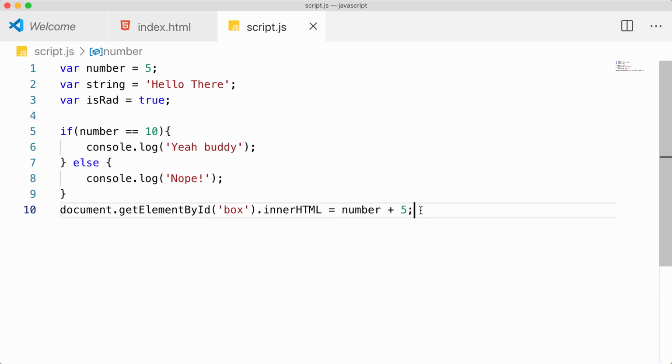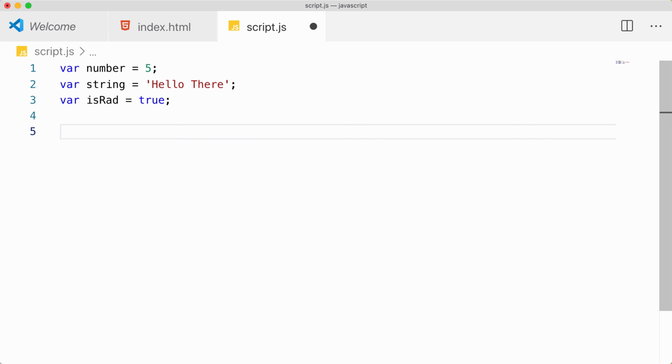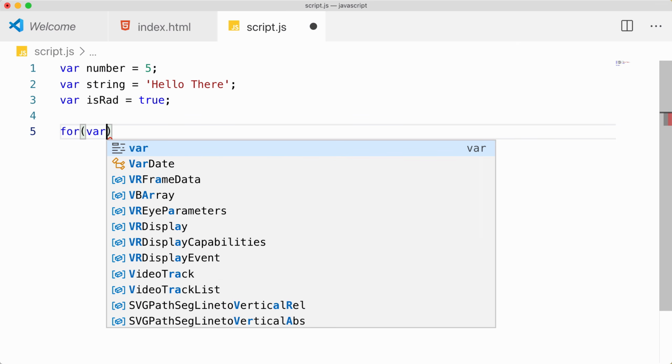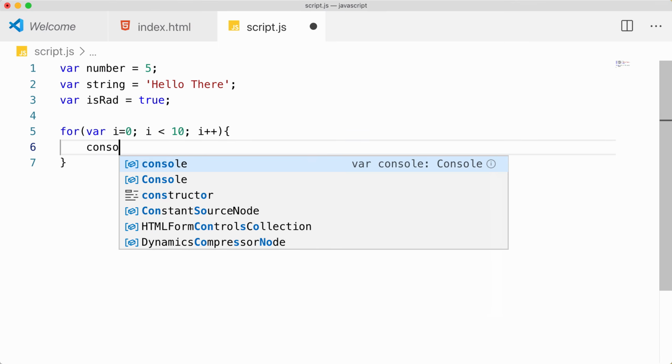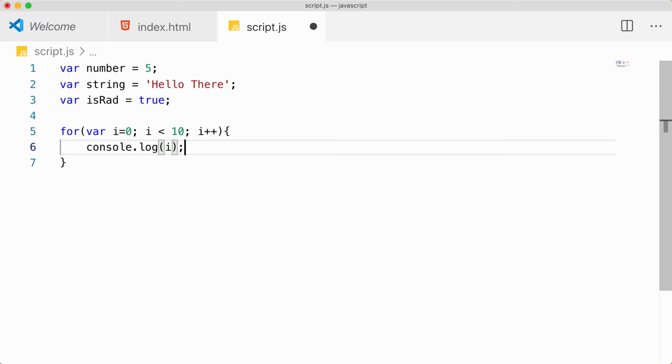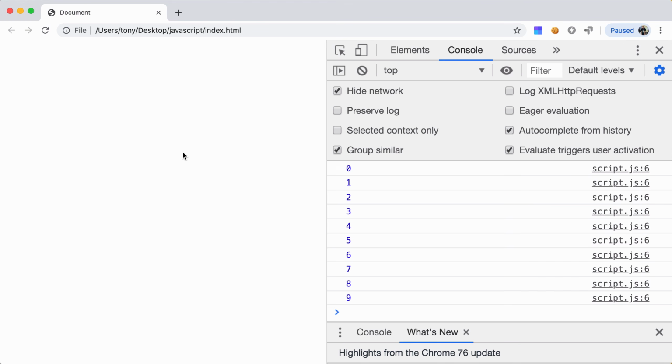Next, let's talk about loops. So every good application has loops. So a loop essentially runs through a certain piece of code a certain amount of times. So let's create our first for loop. So I'm going to create a for loop and I'm going to say var i is equal to 0. And the condition that we want to meet that we keep on running through this loop is we want i to be less than 10. But each time we run through the loop, we want i to increment by 1. So now let's go ahead and just console log the value of i. So if I save that, we go back here and reload, you can see that we get 0, 1, 2, 3, 4, 5, 6, 7, 8, 9.